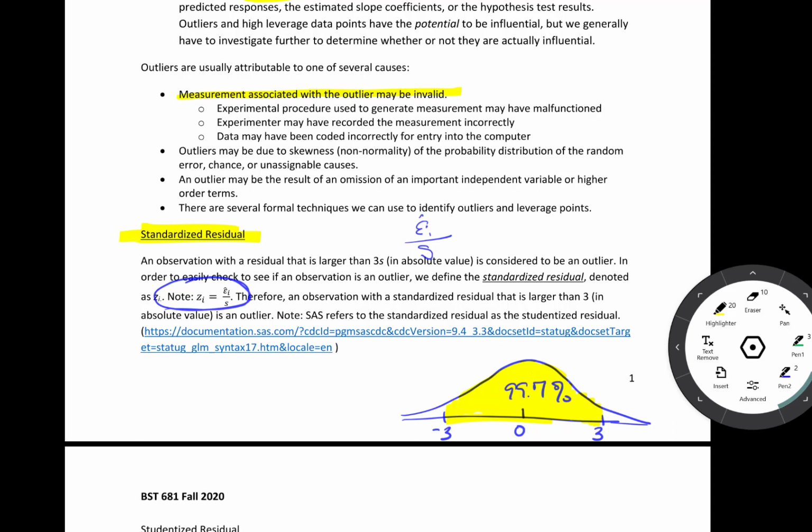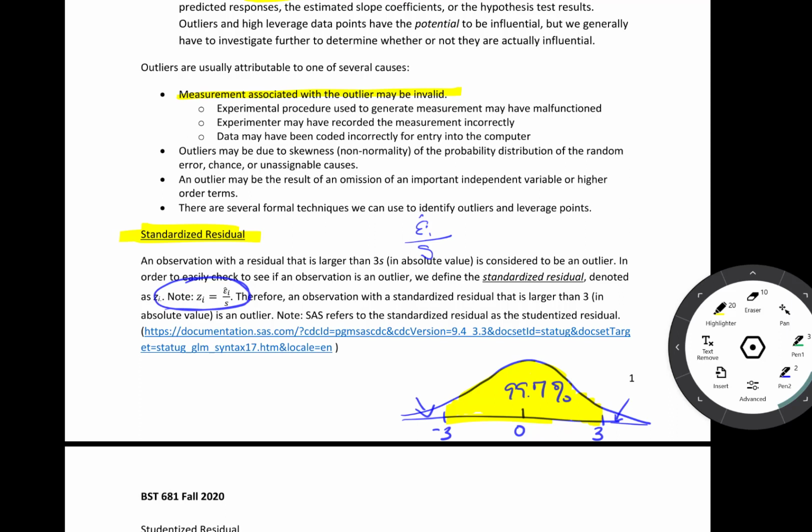Now, this is just a general rule of thumb. One thing to keep in mind is if I had 1,000 data points and I end up with one standardized residual of 3.2, that really wouldn't be unusual because with 1,000 data points, I would expect a few of them to fall in these tails. Now, of course, if I have 1,000 data points and I end up with a standardized residual of 102, then no matter what, that one's going to be unusual. So these are things to keep in mind. With any of these guidelines we look at, they are just general rules of thumb, but we do want to think about where they come from, and we want to critically think about the values that we are comparing them to.